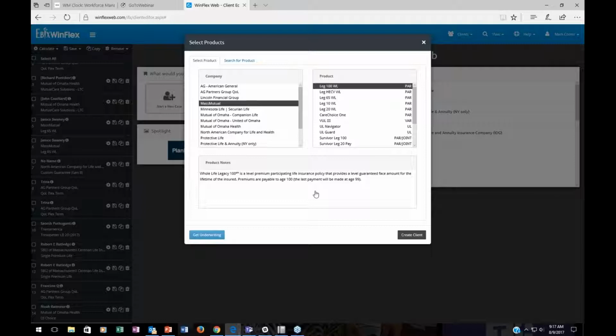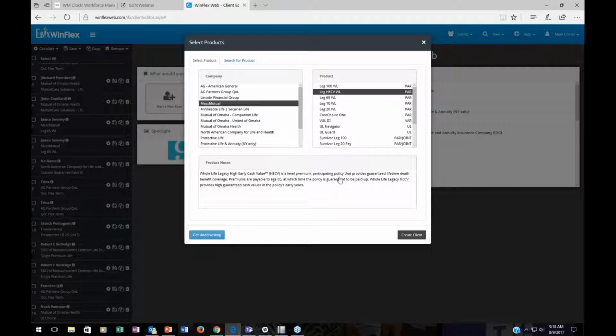Now, a 100 legacy pretty much is the old standard. All life insurance policies that were once written were done to age 100. Then changes took place, and you're going to see as we go through these. For instance, here on the HECV, if we chose that product, we would find out that it's a whole life, high early cash value, that's what the initials are for, with a level premium, and again, a participating policy providing the guaranteed life coverage.